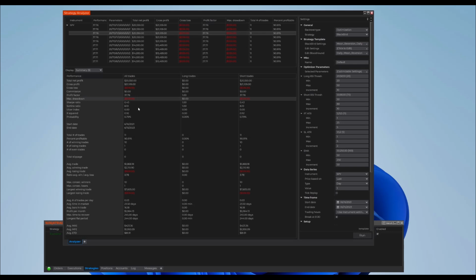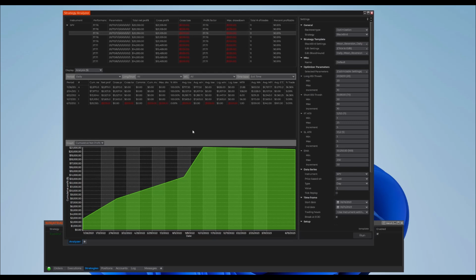And so that's a psychological factor. Perhaps it also is a factor in terms of how stable that system is, right? And then we can also select this thing called analysis. That'll bring up the equity curve as well as the different trades that happened. I won't go into too much depth here, but all this data is incredibly useful in order to analyze the effectiveness of the trade system.